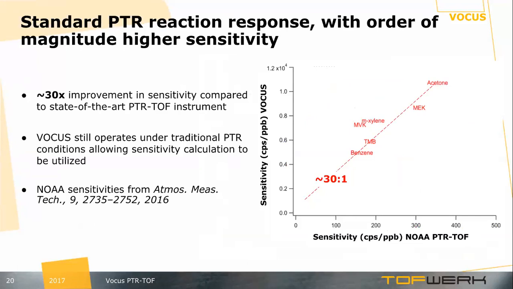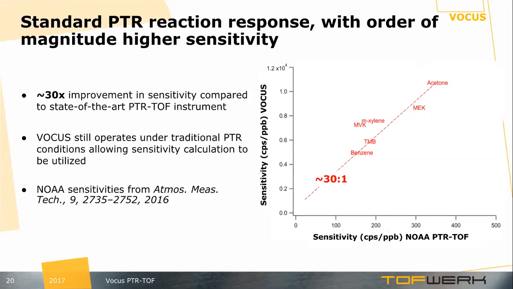So that's just one compound. We can look at lots of different compounds, and we can compare to a conventional PTR-MS. So based on what I just showed you, you would expect that we're much more sensitive than a conventional PTR using just a drift tube, by the addition of this RF focusing field. And so these, on the x-axis in this plot, are the sensitivity in counts per second per ppb from a publication from the NOAA H3O+ TOF. So it's a PTR-TOF similar to a QI interface. And on the y-axis is the sensitivity of the Vocus in counts per second per ppb.